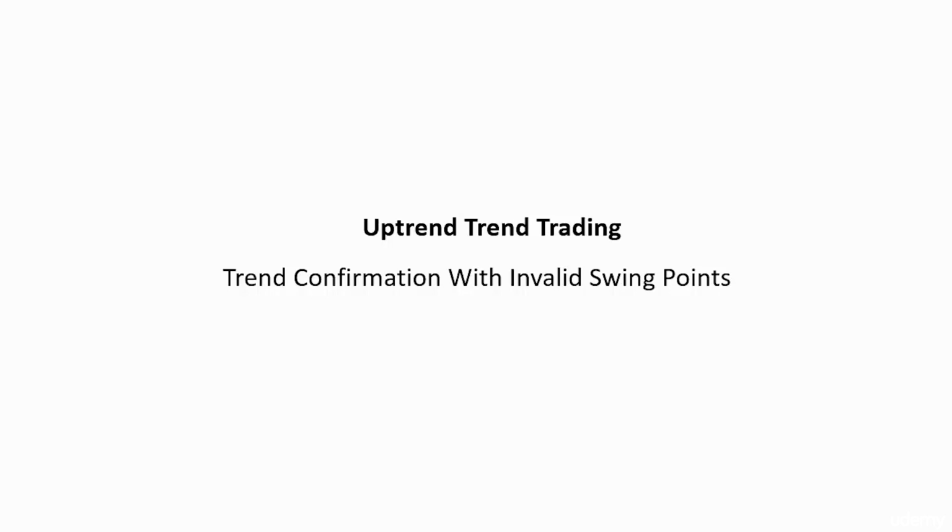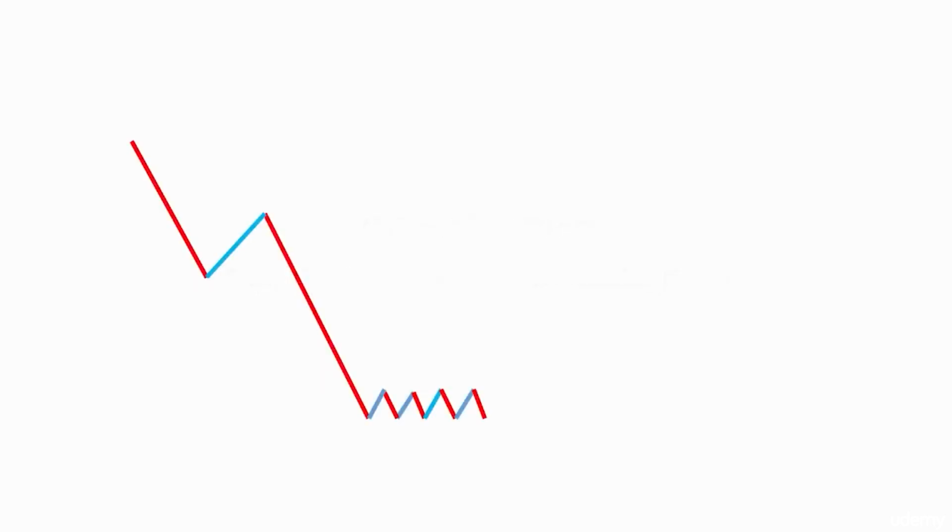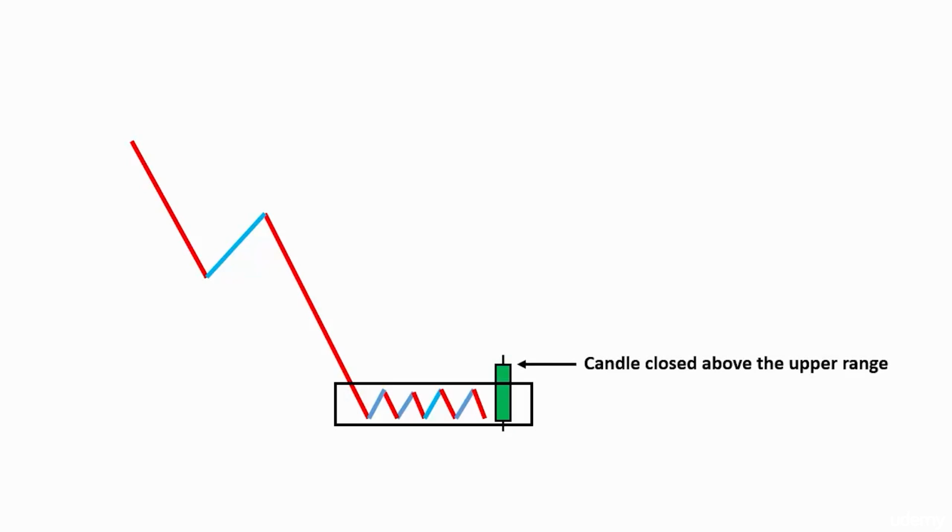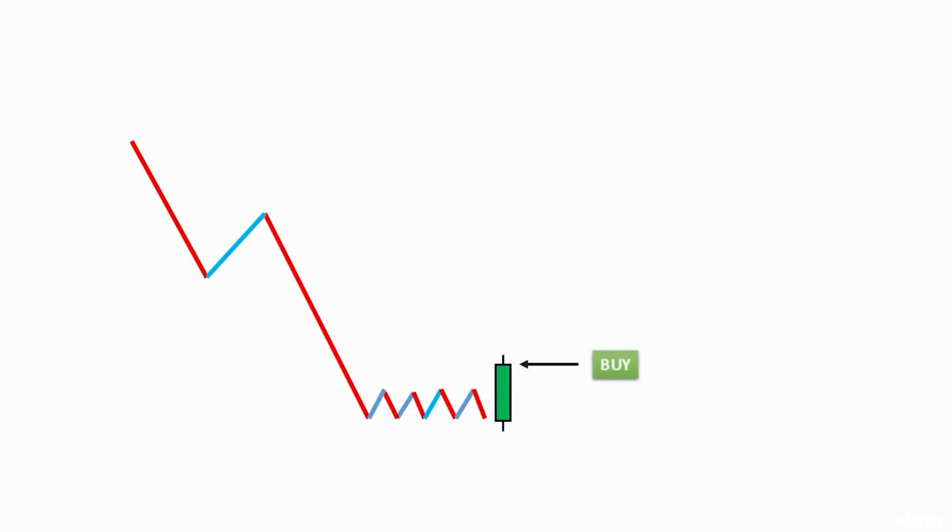So let's start. If the price gets trapped in a range-bound market at the bottom on a price action chart, and then after a few hours, days, weeks, or even months, depending on the time frame, a strong bullish candle appears and breaks the range from the top, where the range breaking candle closes by staying above the upper level of the range, then we will place a long trade entry at the closing of the range breaking bullish candle by assuming that the downtrend has ended and the new uptrend has begun.